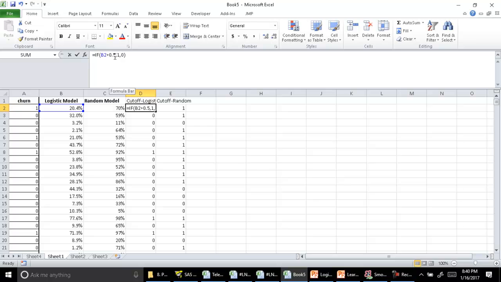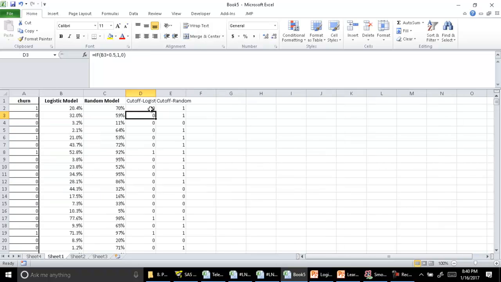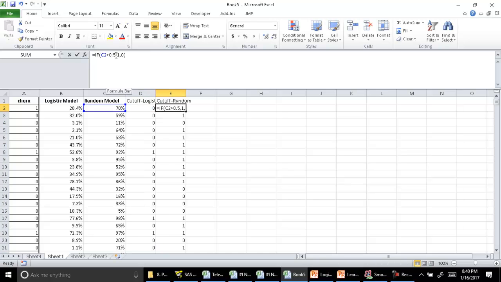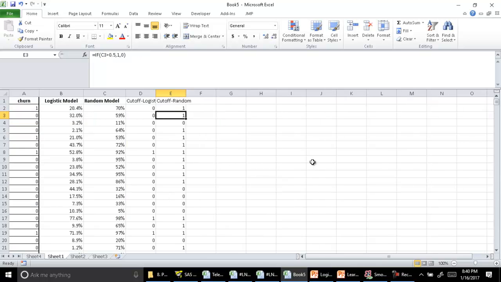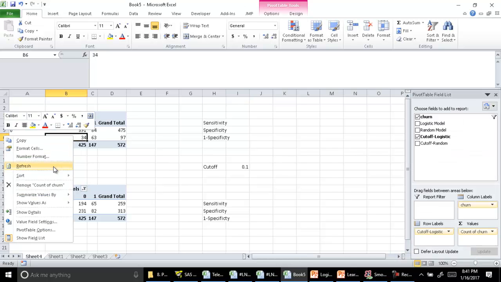Instead of hard coding it as 0.5, I'm going to change it to the cell over here, so that when I change it there, it'll automatically update. Let's change from 0.5 to a value over here, and let's launch it throughout. I'm going to change the cutoff to 0.1 to start, and let's refresh our pivots.